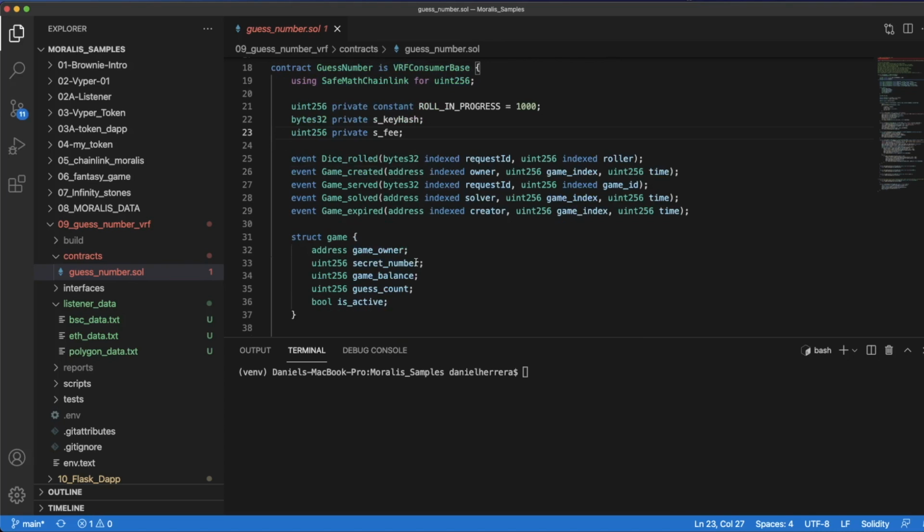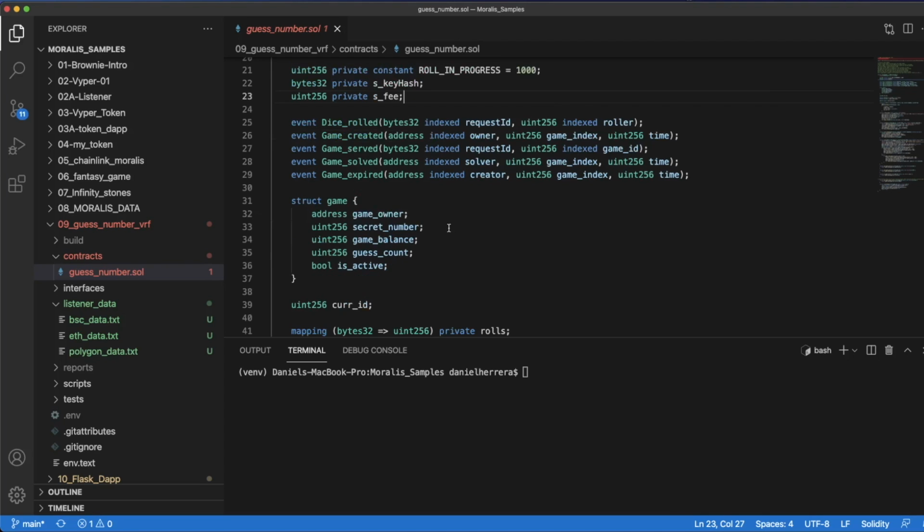And that's a trade-off that I cannot pay in this moment when I'm developing the game, because I don't know how many games I want to allow. And I don't want to limit my infrastructure to a certain number of games. So an array might not be a good match for this kind of structure.